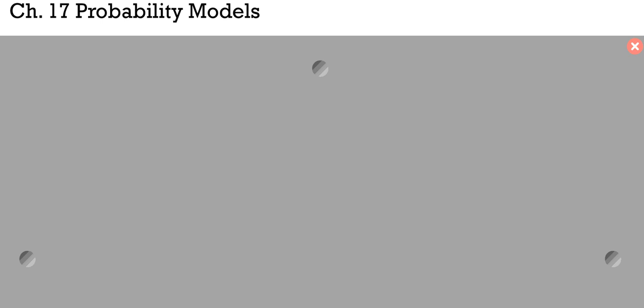So in our third lecture for chapter 17, we're going to cover the last probability model that we're covering. In the first lecture, we talked about what Bernoulli trials are. Then we talked about the geometric model, which is a model that could help us find the likelihood that our first success occurs on a given trial or by a given trial or what have you. This last one is called the binomial model.